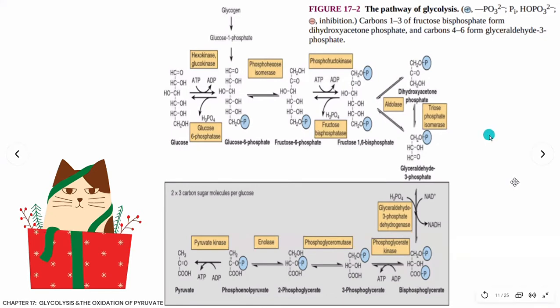If in a condition that is aerobic, there is oxygen, this NADH goes to your electron transport chain and produces more ATPs, in addition to the substrate level phosphorylation. So you will have more ATPs when it is aerobic, when the NADH goes to the electron transport chain. But in the absence of oxygen, that is anaerobic, this NADH is oxidized by giving the hydrogen to pyruvate. And pyruvate becomes lactic acid. As a result, you'll have NAD again, so you can have this reaction.